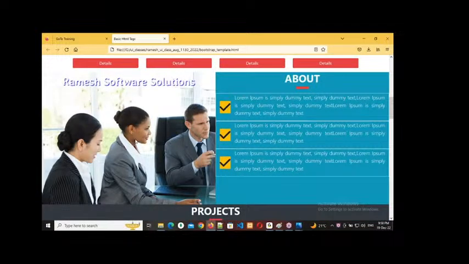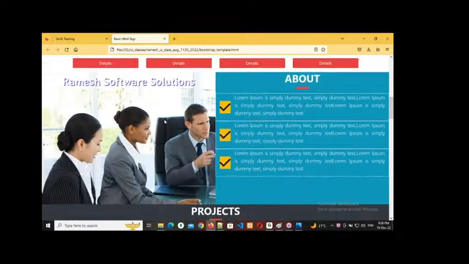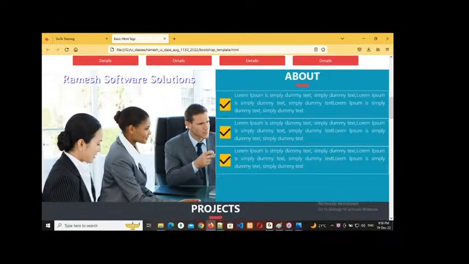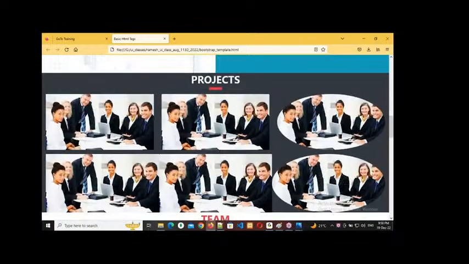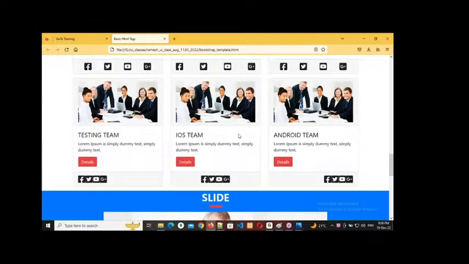Kindly respond. Is this image moving? I'm asking about this image. It is not moving. So this is called the parallax effect. That is also something I will tell you how to do. And then after this, projects and social media icons. These are also third party tools, and I will tell you that too.